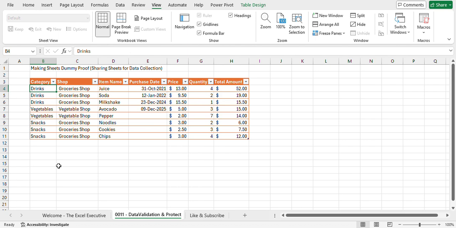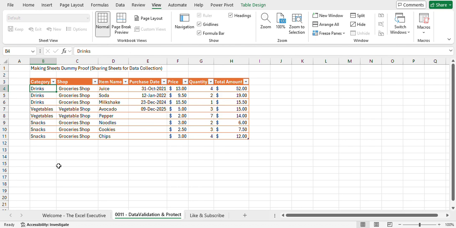Once it is done, that sheet will be ready to send to other people, and they will enter the data in such a way which will be helpful. And once you get back those sheets, you will be able to aggregate them because they will maintain their format and values. So let's begin.